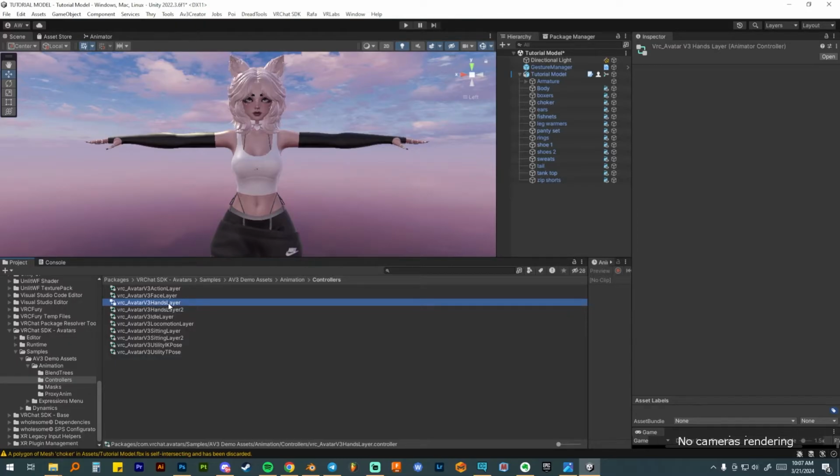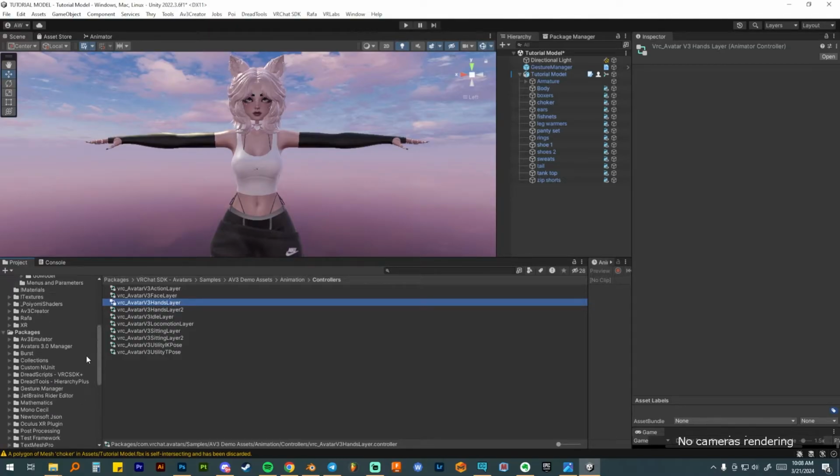This is because I want to add facial expressions to my avatar, and this is already set up for the hands perfectly. So I'm just going to change a few things in here so that it works with my faces, and then add the rest of the things on. I know that sounds very confusing, but I'm going to show you exactly how to do it. So go ahead and click this layer and then copy that.